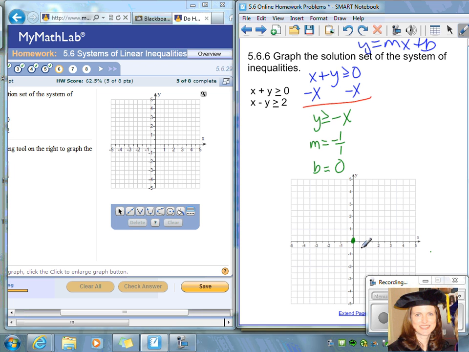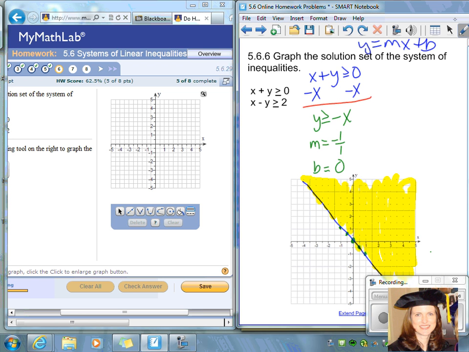So I'm going to plot a line starting right here at the origin, and then go down 1, right 1, down 1, right 1, and so on. Or you can go in the opposite direction. I'm going to draw a solid line through those. Since it is greater than or equal to, I would do the shading above. When I work it out by hand, that's my strategy, but when I write the final answer, I'm only concerned about where that shading overlaps.